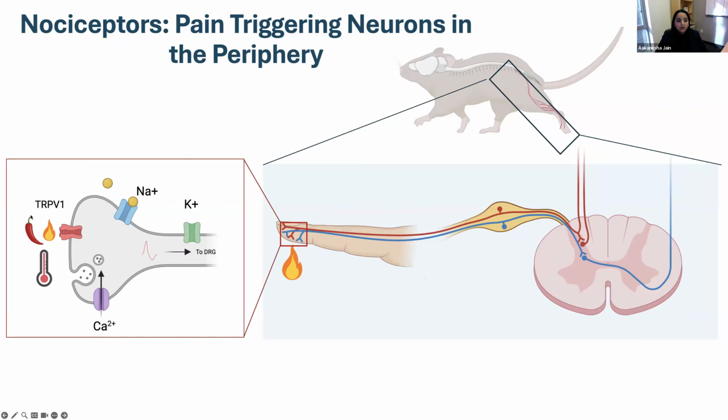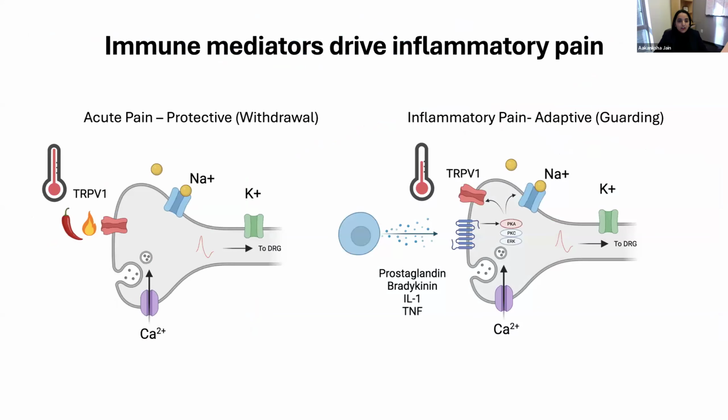And in most cases, pain is useful. This pain leads us to withdraw our hands when we touch a hot pan, etc. So we absolutely need this pain. In fact, people who do not have this protective pain due to some channelopathies have very limited lifespan because they keep hurting themselves, and as a result succumb to various injuries. So as I mentioned here, we need this acute protective pain because we want to withdraw from these potentially damaging stimuli.